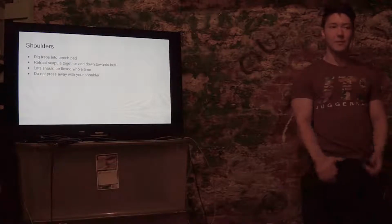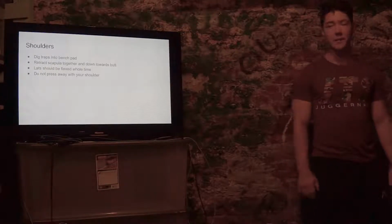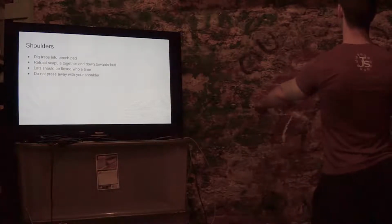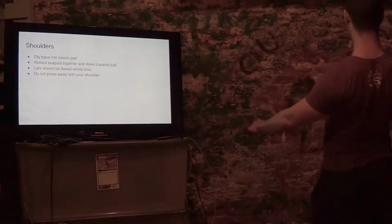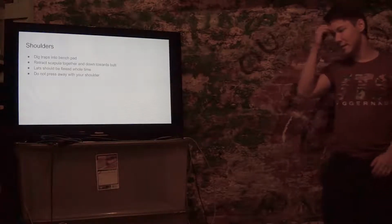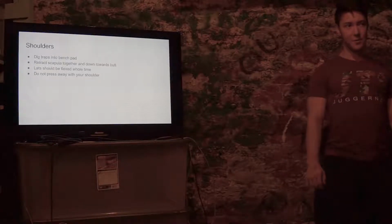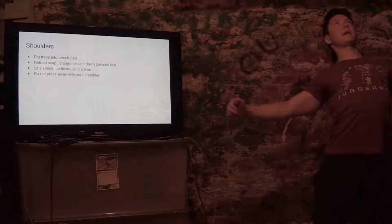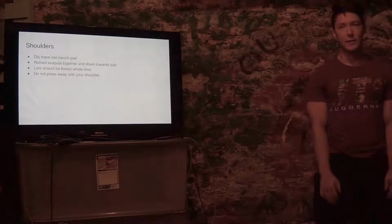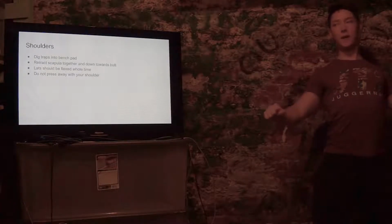So your shoulders: you want to be digging your traps into the bar. You want to be retracting your scapula together and down towards your butt, so going back and then down like that. And your lats should be flexed the entire time, so you shouldn't be setting up, getting tight, and then relaxing your back, and then unracking. It should be tight, unrack, and you don't relax.